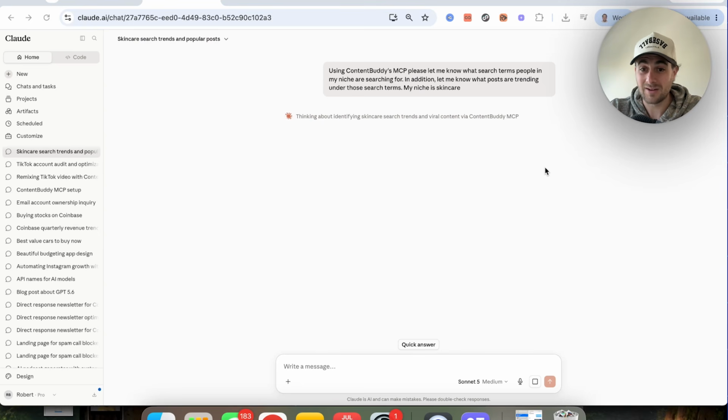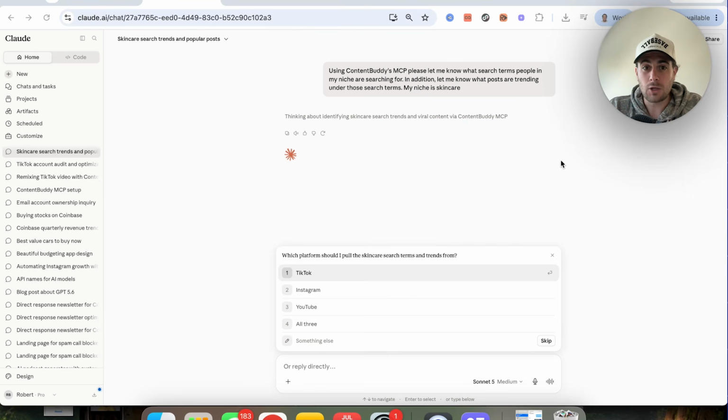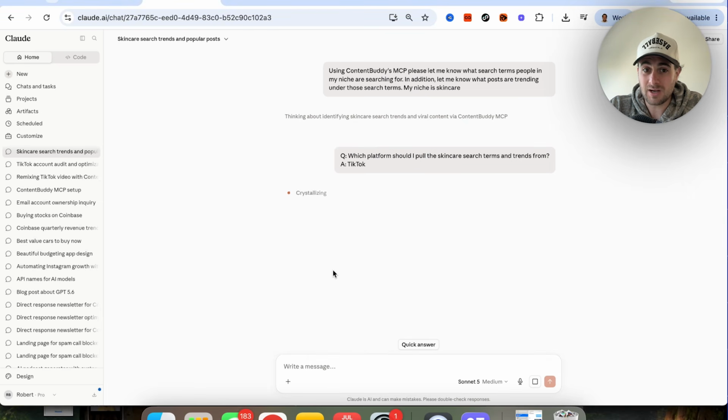It's going to figure out exactly what your audience is searching for. It's then going to go one step deeper, look at those different searches, and tell you exactly what is trending under there. In the past, this would have taken you a long time to do, but now it doesn't have to. So we could choose that we want this to happen for TikTok right here. And this is now going to go through and actually do this.